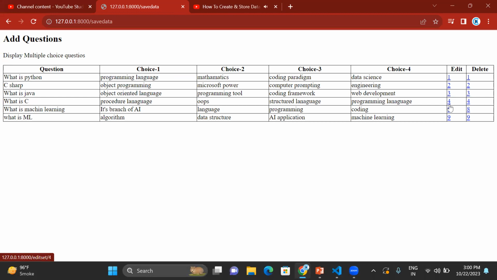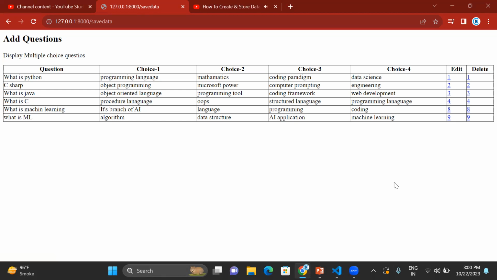Suppose I have to change the details, like the choices or the questions, whatever changes or updations I have to make, that is only possible by using the ID. Because right now we don't have only a single record, but multiple records. So we can't do an updation for all the records. Obviously, we have to do the updation for one particular record. So here we have an ID for this particular record. Okay, we can select any one ID.